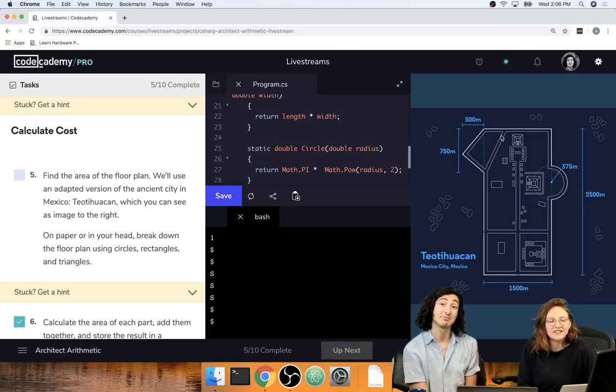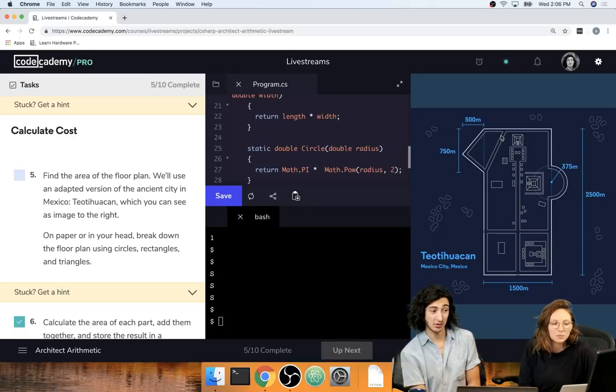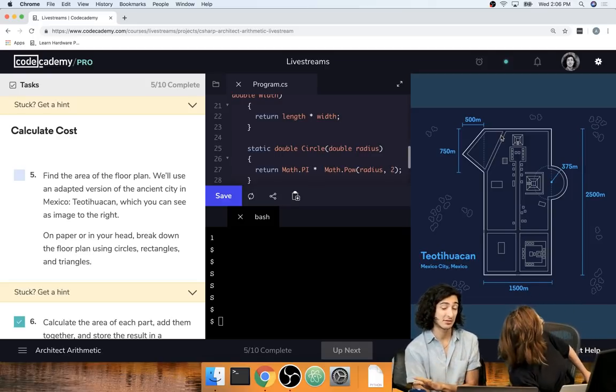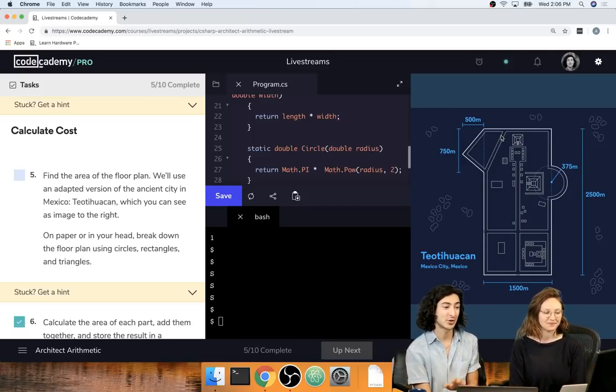Okay, so Tetsuk: one rectangle, one triangle, and half a circle. Yes, that's what I see. If anyone else has anything else, let us know if you think that, and we can also try it.